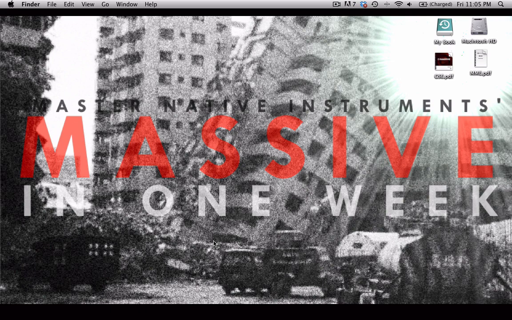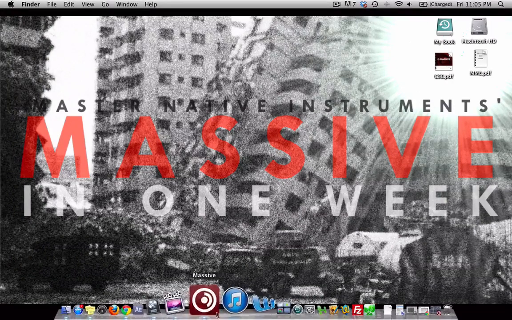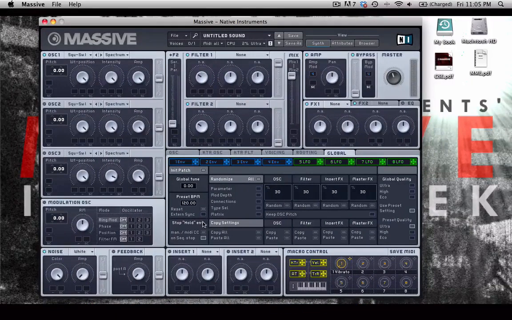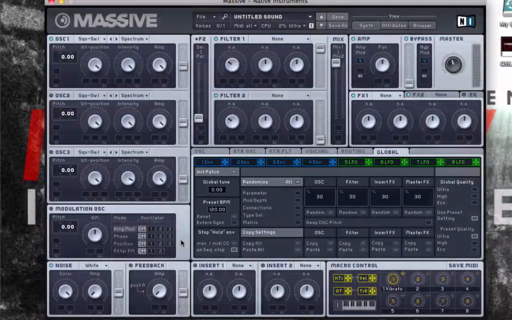Okay, and moving right along, I have entitled this section of the course "Getting to Know Your New Favorite Synth," because I'm very confident that it will become that. When you open Massive for the first time, it may seem sort of daunting. There's a lot going on here, a lot of knobs and faders, but I promise you that by the end of this course, you will have a very thorough mastery of the entire software, and you'll be able to use it to do all your bidding. Okay, so just trust me about that, and stick with me, and you'll be very glad that you did.